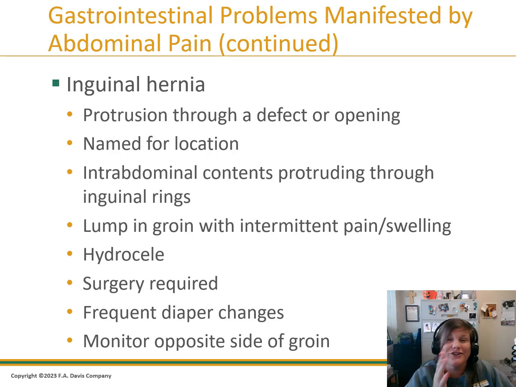If you've ever heard of or seen a baby with a quarter, like a coin, taped to their belly button, that is an old wives' tale, or myth, that is a way to help reduce umbilical hernias. Your textbooks will not advocate for that because it's also a source of infection. But if you've ever seen that either in a movie or you've heard a grandparent saying, "Oh, put a quarter on that," that is something that in the olden days was tried to help heal the umbilical hernia.